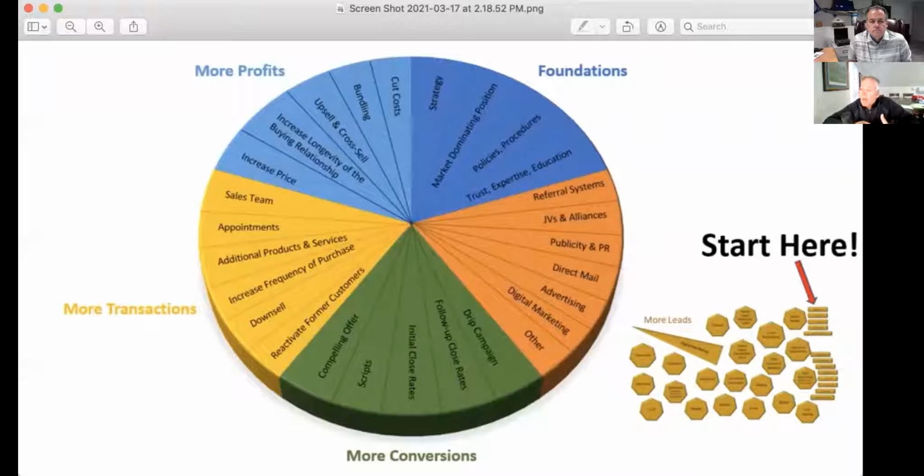We've talked about that before, a compelling offer. What's your irresistible offer? That's one way to get higher conversion, is to have a really good offer, right? Also, scripts. We need scripts. What do we say and how do we say it? What are the hot buttons of our prospects and how do we hit those hot buttons? Initial closing rates. So again, when we have a lead, is it a hot lead? I think somebody in there has a warm lead, a cold lead, and a smoking hot lead, right? We want to make it so we're talking to smoking hot leads. So there's some pre-filtering that we need done to help us increase our conversion rates. We've talked about this a lot, is follow-up and drip campaigns. Those are 2 different categories, but they overlap.